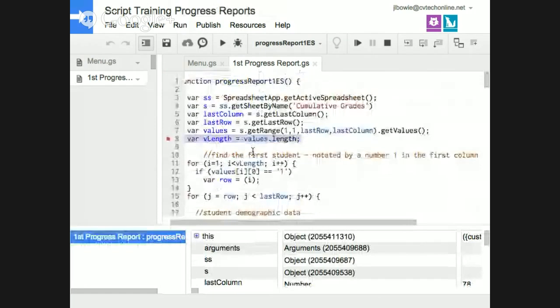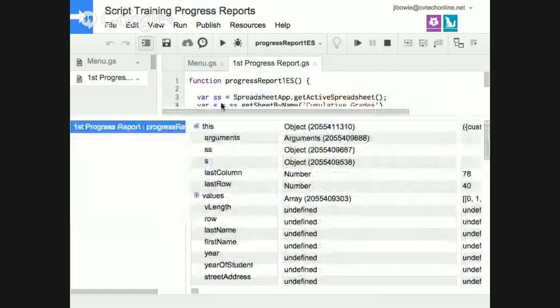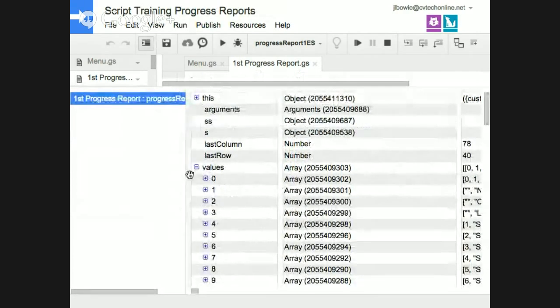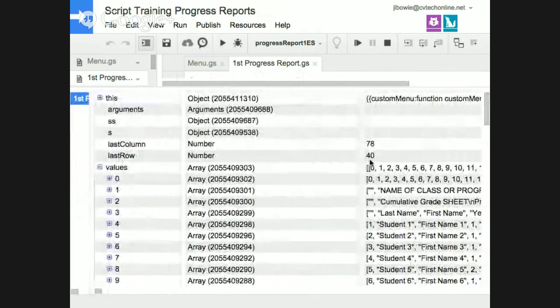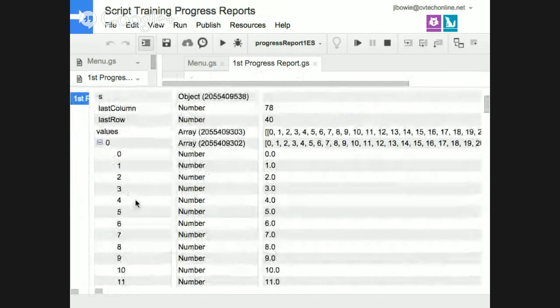So you can see that it highlighted that line, so it ran through that part right there. I'm going to pull this back up. And it went and got all the values. Let me move these things over where we can see this a little bit. So it's telling me this is an array. So these are all the values that it got.